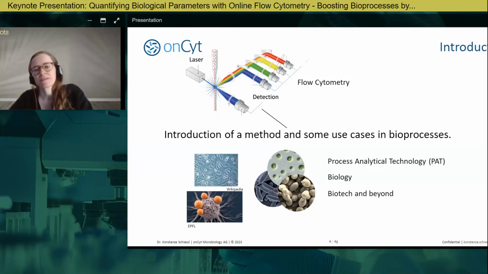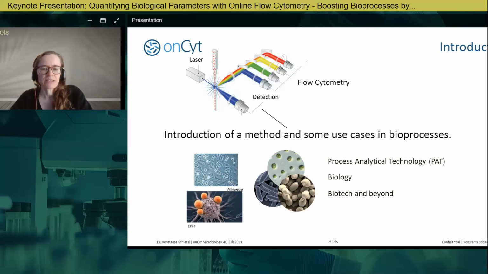So there are just some terms or key concepts that I will mention in this talk, and I wanted to already introduce your brain to them. So here I wrote, I will talk about use cases in bioprocesses. Here in the middle, on the left, you see pictures of different organisms that are all measured with flow cytometry. So on the top, you see CHO cells, Chinese hamster ovary cells. So these cells are used to produce many advanced drugs like monoclonal antibodies. And the flow cytometer can measure them. So we will talk a little bit about that today.